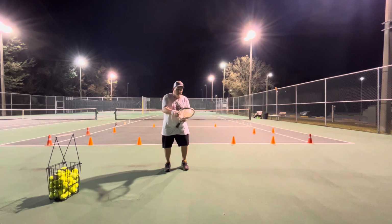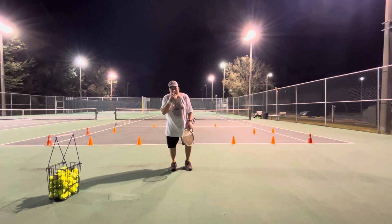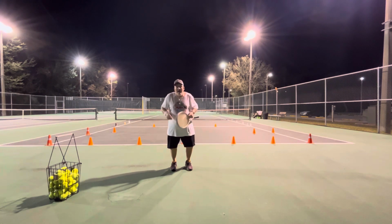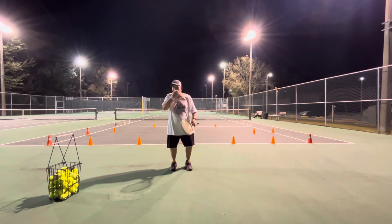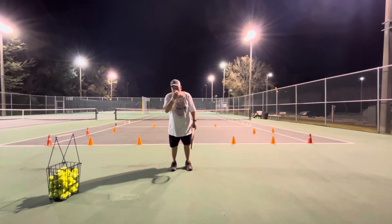And I'm really surprised these strings haven't popped yet. I used to have a big serve for my height, and real consistent. I was a consistent server, especially when I played tournaments. And my strength was my speed. I could get to the ball, anticipate, and my return of serve. I played with these rackets a while growing up. Then I went to the Prince Graphite 2, what Michael Chang was playing with. I liked that racket too. Then I went to the Pro Staff, and I was playing with the Pro Staff for a long time.